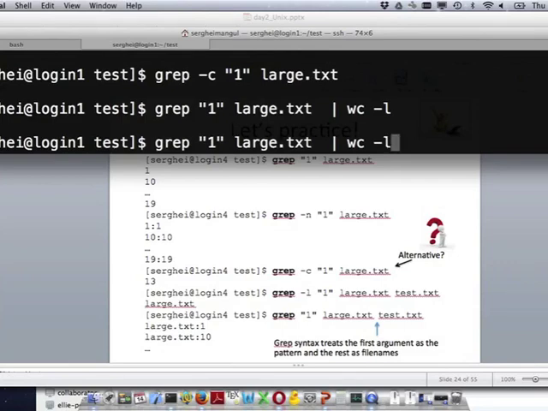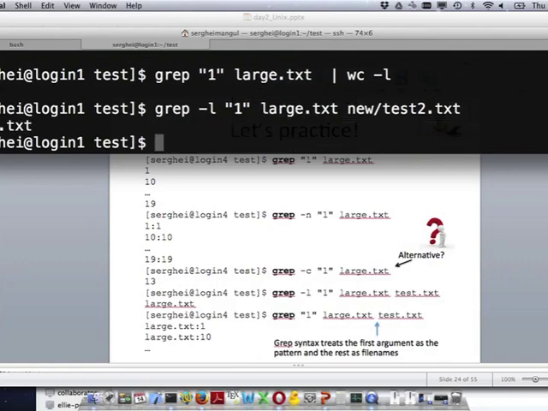If you're looking through not a single file but through a couple of files, and all you care about is knowing the file names where the string you're looking for occurs at least once, then you say -l. Here you can provide as many files as you want, just put a space between them: file name, space, file name, space, file name, and so on. Okay?